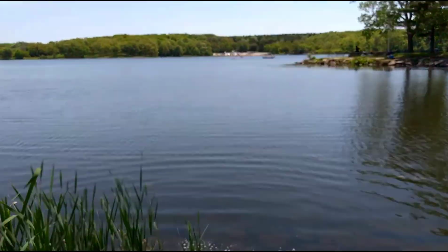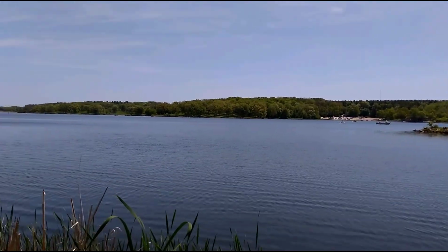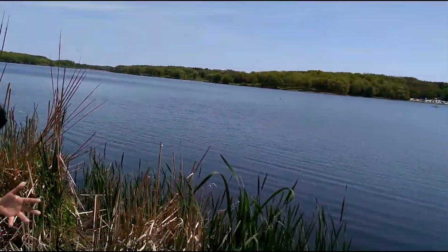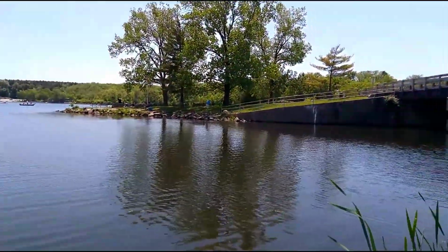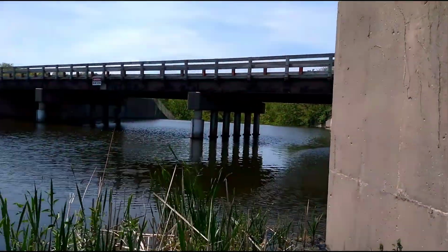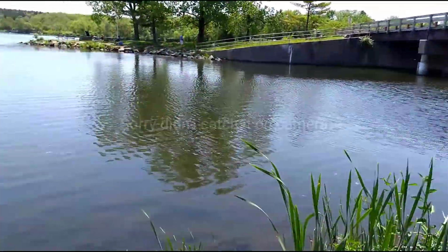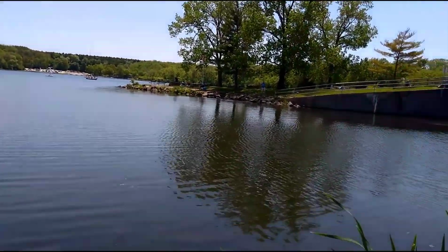All right, guys. This lake is kind of hard to fish. It's really hard to catch anything here, but he got this one on this hot, sunny day here in northern Illinois at Lake Pierce, Rock Cut. It's time for me to go home and get some sleep to go to work. There's a bridge right there, all that noise that you're hearing. My son caught the fish right in this area. That was a good 2 pounder, 2.5, maybe 3 at the most. I don't have my scale with me.